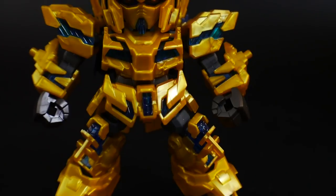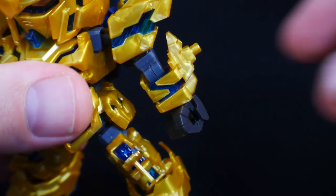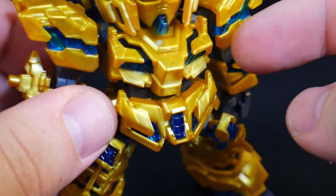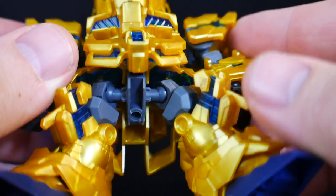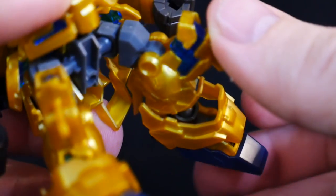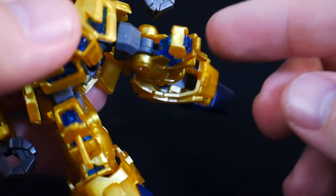When it comes to the differences between the SD and Cross Silhouette mode, mainly you're going to be looking at the joints within the elbow and knee region. The Cross Silhouette frame is going to allow you to have a pretty awesome bend, which is roughly 90 degrees. The Cross Silhouette inner frame is used for the torso and chest area, and also extends the hips a little bit more. The leg inner frame allows a nice bend which helps it stand stabilized on the ground as well as achieve great aerial poses.